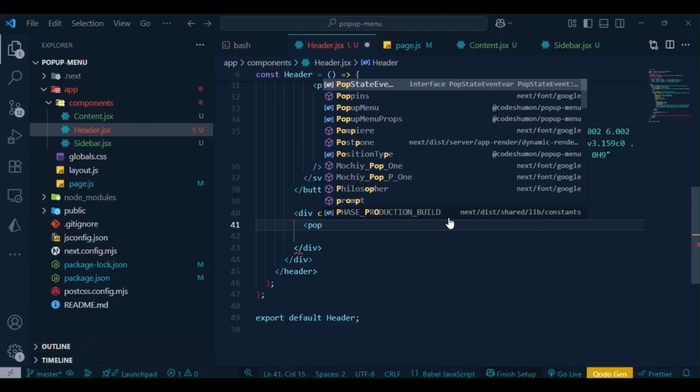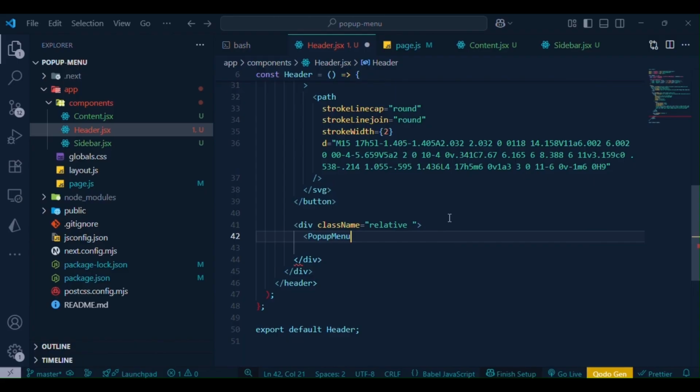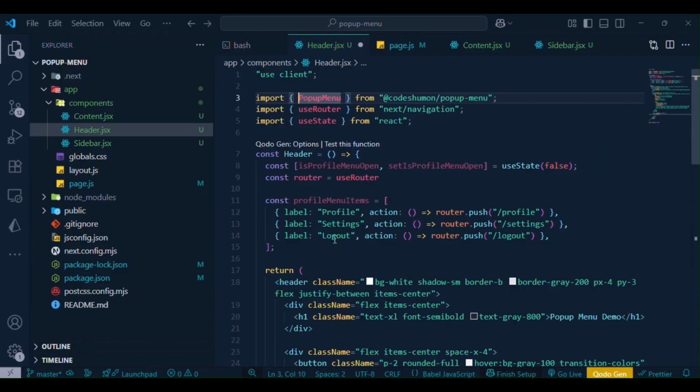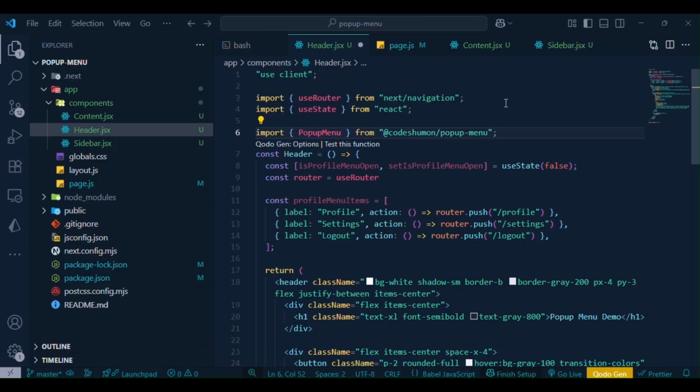Let's import the pop-up menu component from the package. As you can see, the pop-up menu component is imported from the @code-shumon/popup-menu folder.